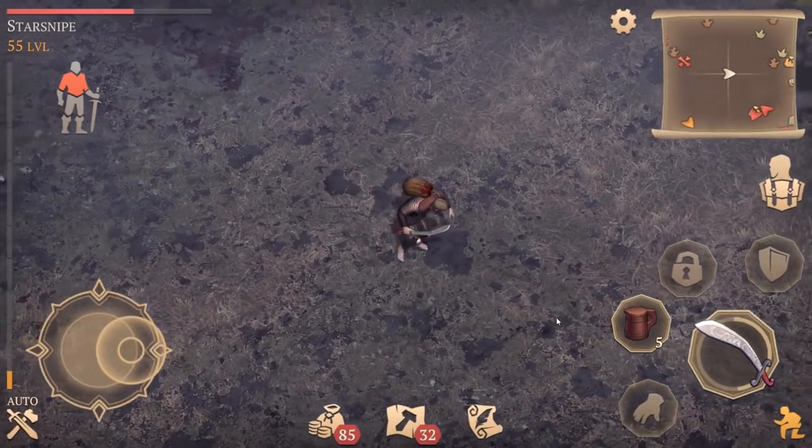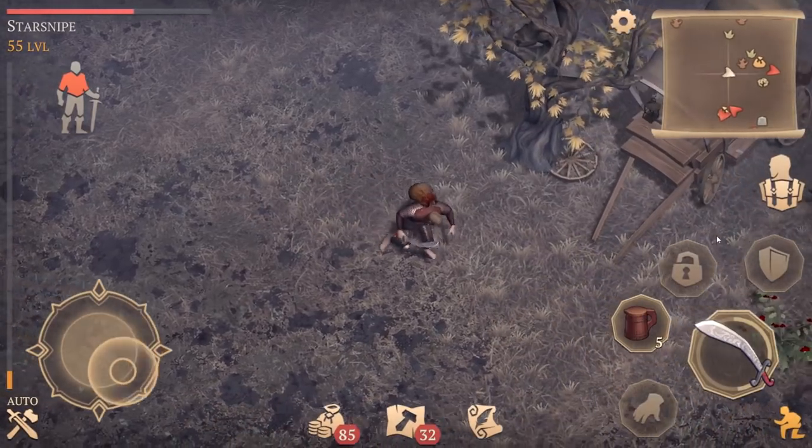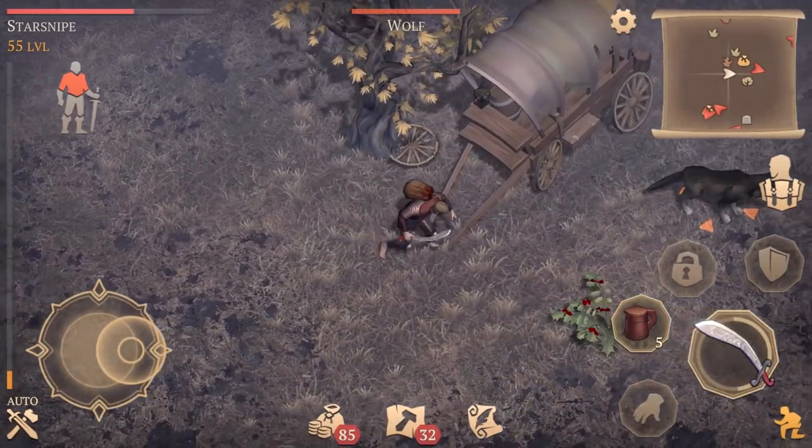Computer, make a mental note. Please do not lag right now. But then we're going to go. I just want to get me. What is this over here? Just a wolf? All right, we'll clear that out.